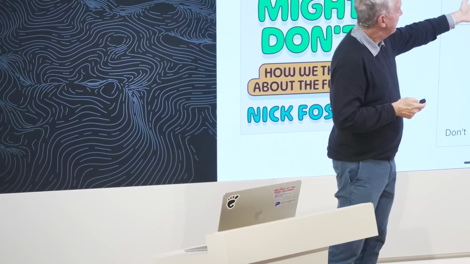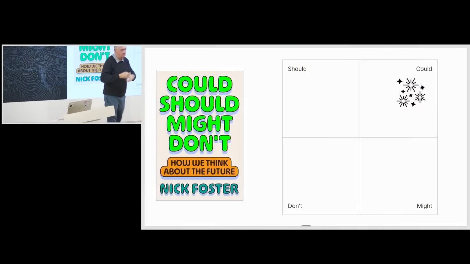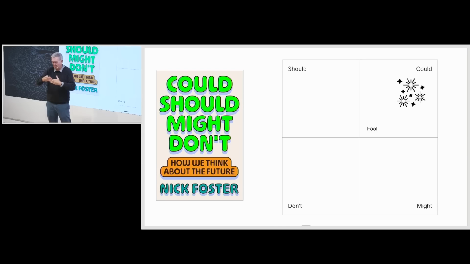So effectively, could is the starry-eyed, sparkly vision of the future, brainstorming all sorts of crazy ideas of the future. Almost every single AI post you see on LinkedIn is a could post, right? And not unsurprisingly, it's almost always by men. Ever notice that? No, sorry, I digress. But anyway, the point is that this is an important way to brainstorm, but the evil twin side is what we'll call the fool. You don't really understand it. You don't have the how do we get from here to there. It's all vision and no execution.